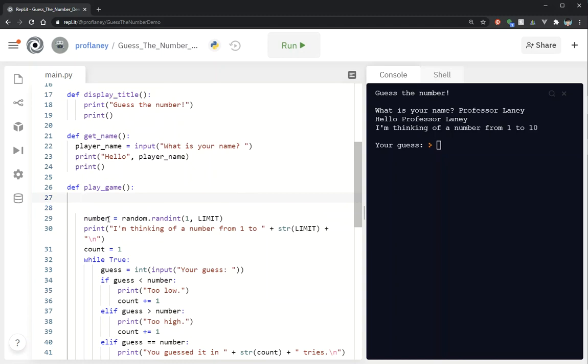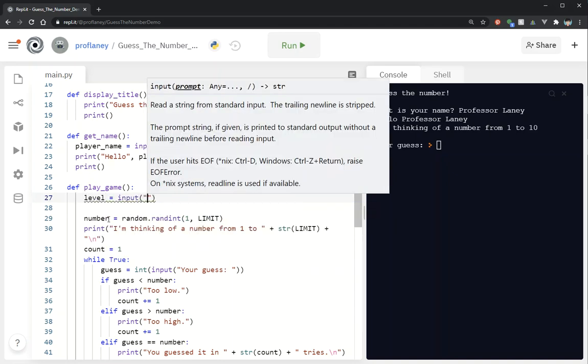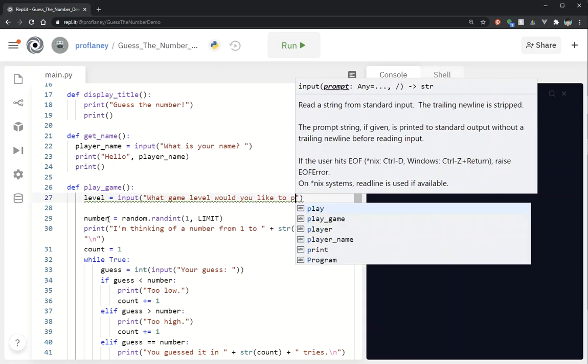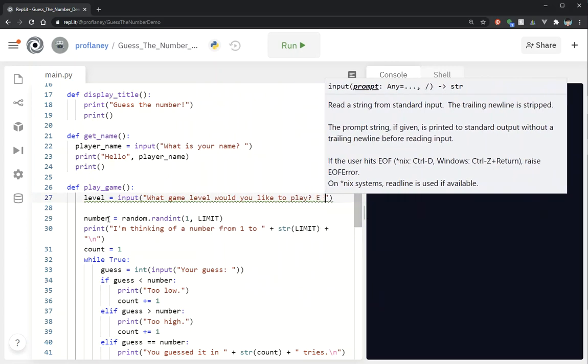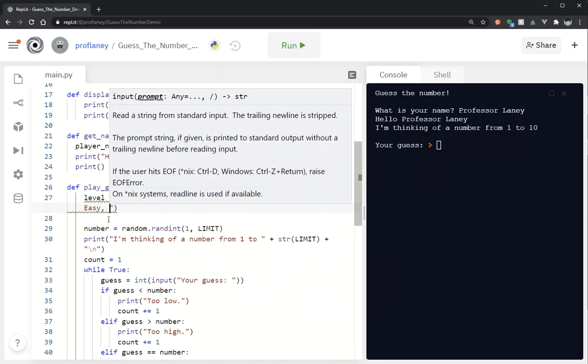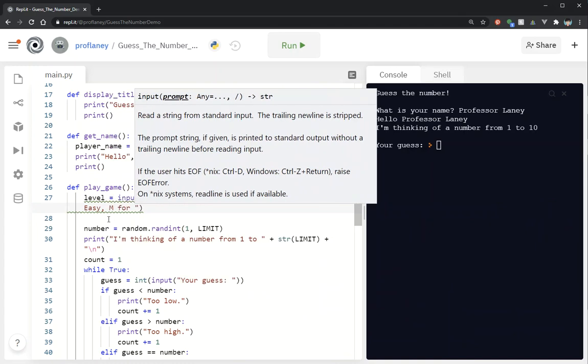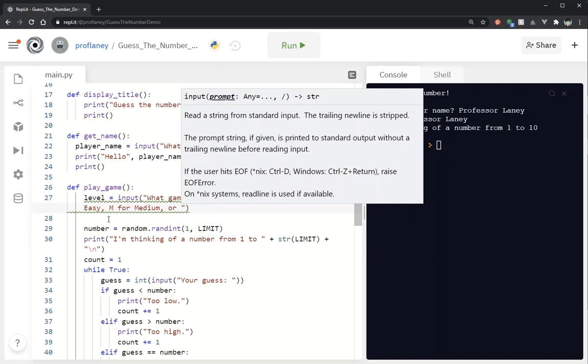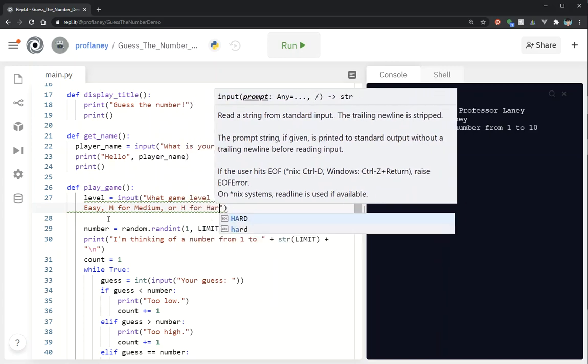So let's just say level equals input. What game level would you like to play? E for easy, M for medium, or H for hard.